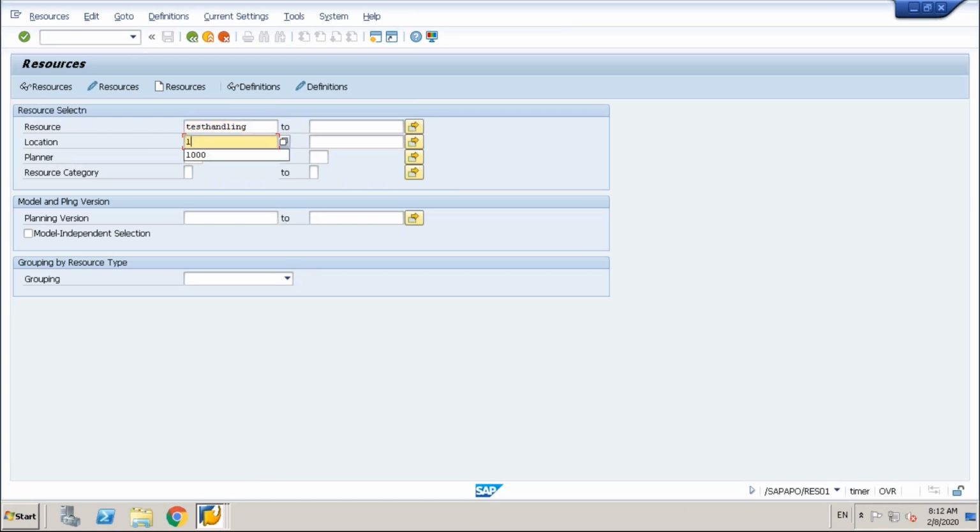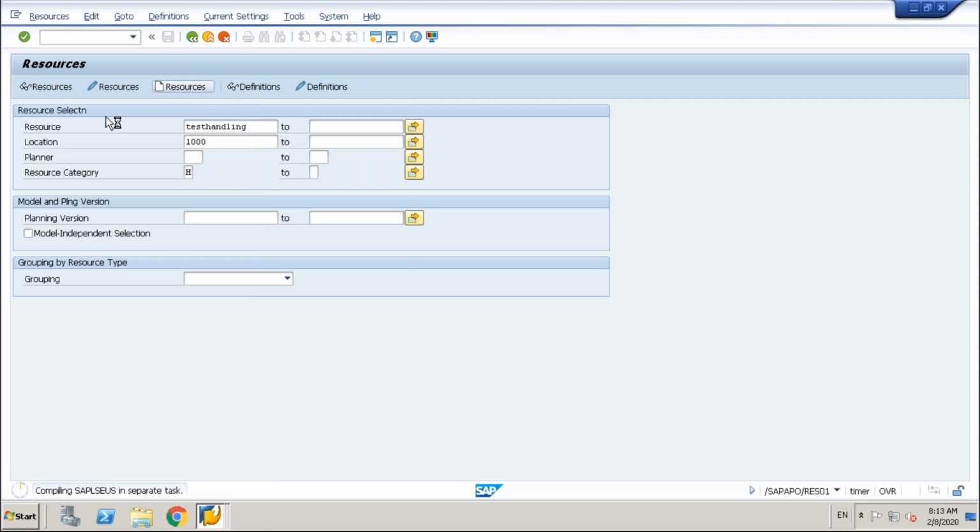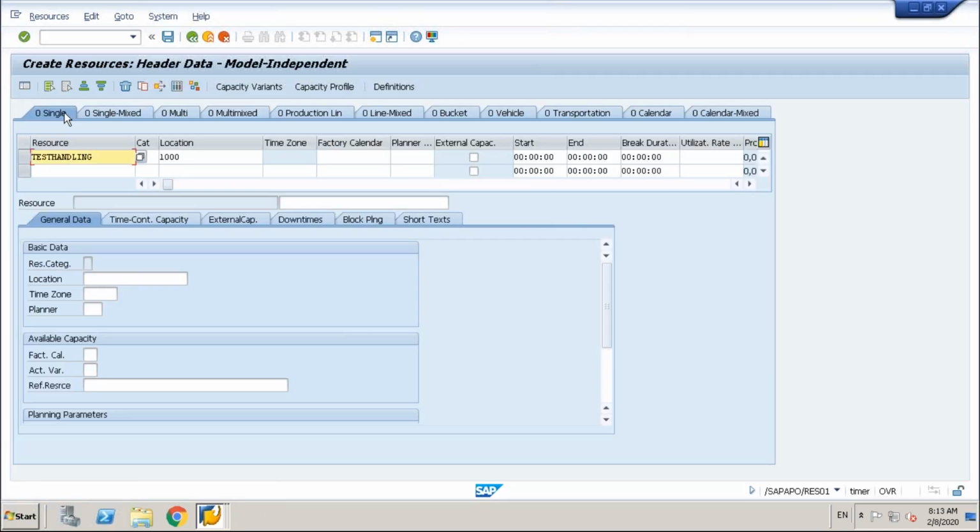We give some location, and we give resource category H, handling unit, and we say create it as a single activity. I'm creating the resource for the first time, so we say it's a single activity resource, and then we can enter other parameters required. Factory calendar is 01. So all these things we do, and then we do model assignment.